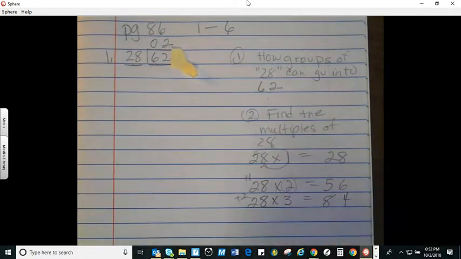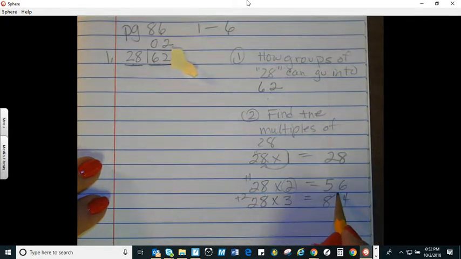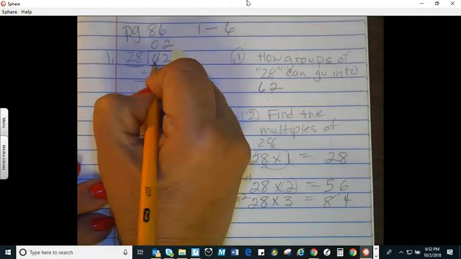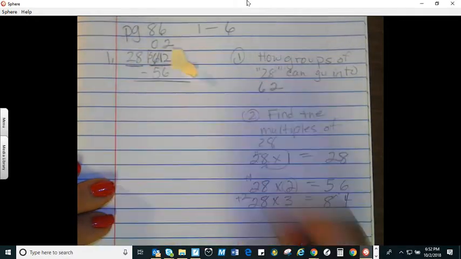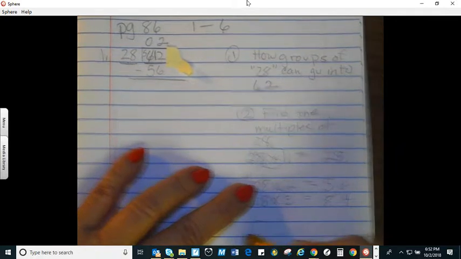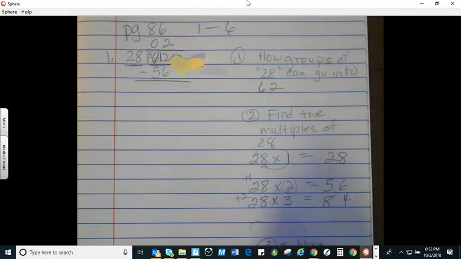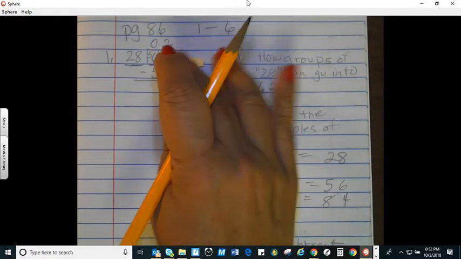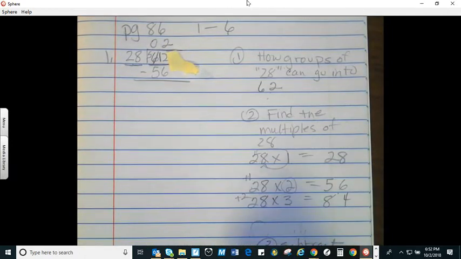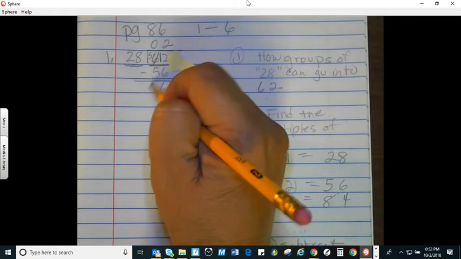Great. So I already multiplied it out, and I found out that my product is 56. So I'm going to take that out of my dividend. I need to regroup here and subtract out. So my next step would be to subtract. I'm going to move it down a little bit more just in case. I don't think I'll be needing any more space, but I also don't want to take any chances. So I'm going to subtract out. 12 minus 6 is 6. 5 minus 5 is 0.